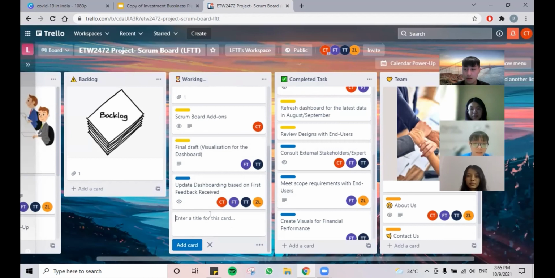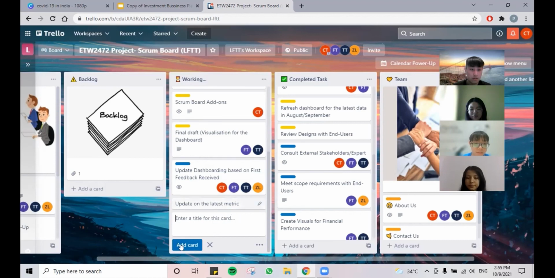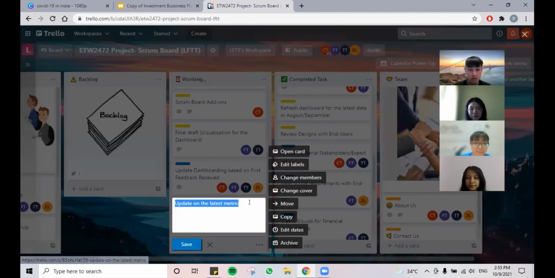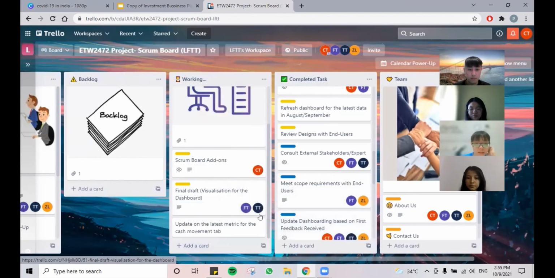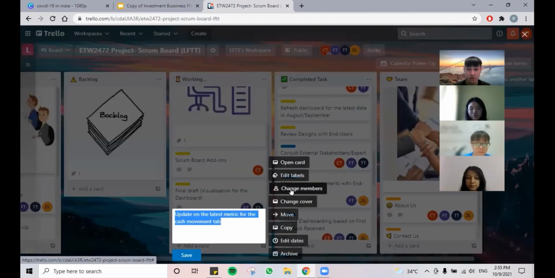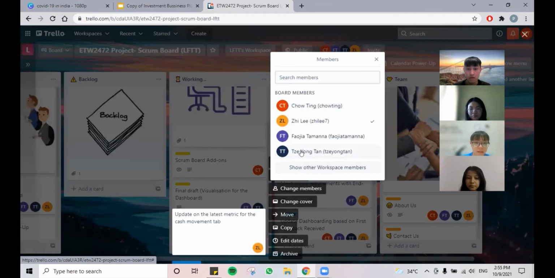Maybe update on the latest metric for the cash movement tab, to make it more specific. Yeah, update on the latest metric for the cash movement tab. So we can move the update dashboarding based on first feedback received to completed. All right, and this part we will be doing this, right? Yeah. Okay.